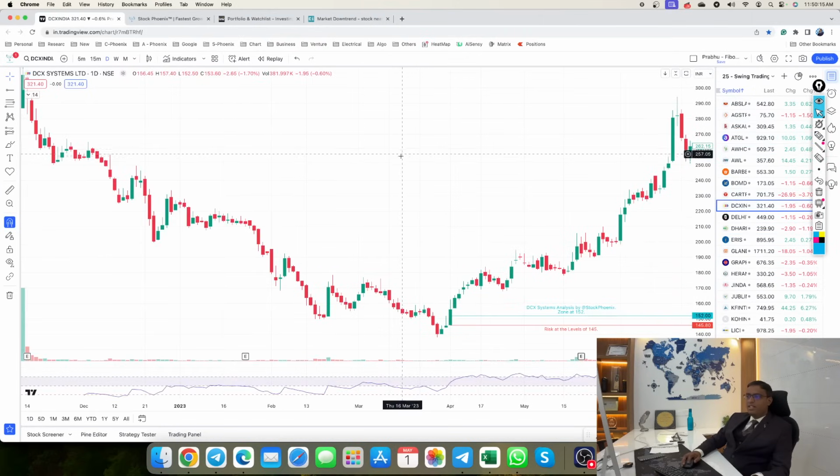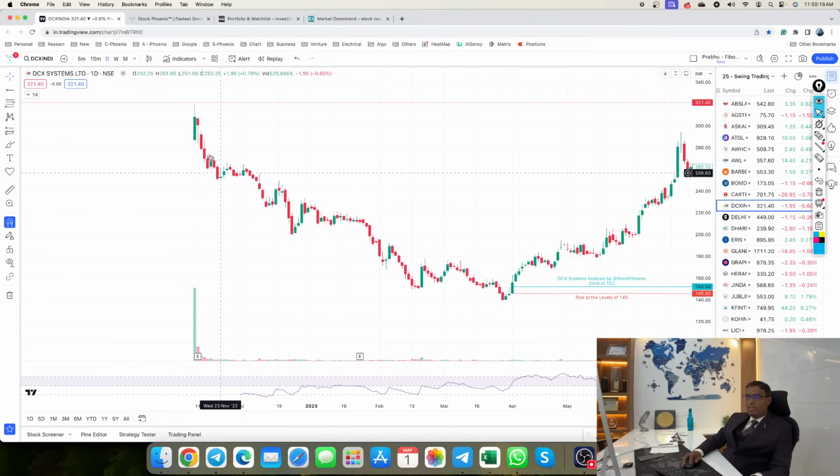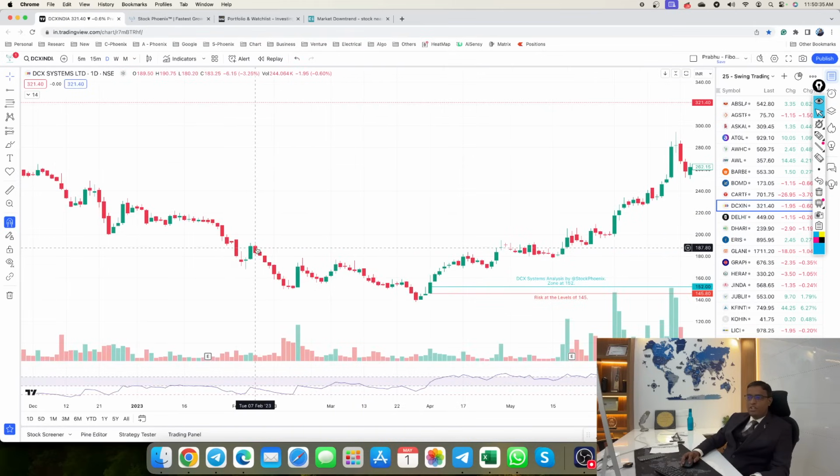The next example is DCX India. So now let's go one by one. This has a good amount of downtrend again. It was a flat reversal. This entry has been cancelled because RSI was not crossing. Again, a 4 candle downtrend cannot be considered as a reversal. Then it went up, went down, went down. Again, we had a good downtrend with the doji reversal confirmation. We're not supposed to enter because RSI did not cross.